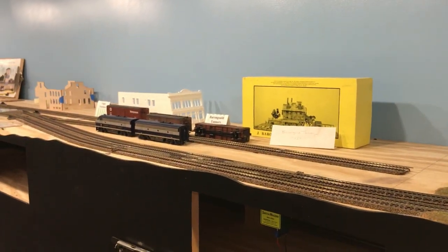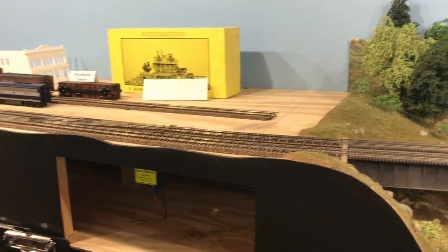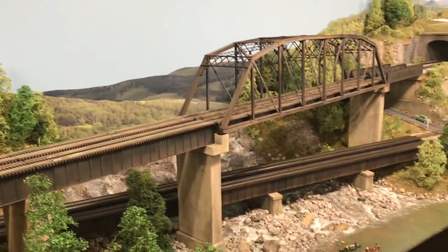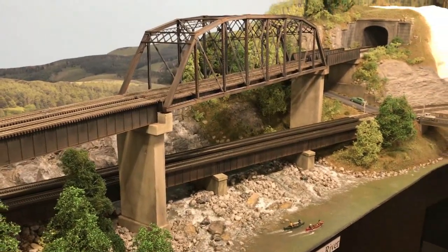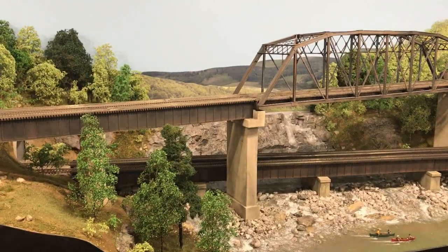But this area right here is going to be so many Craftsman kits, it's going to be very slow going. So I think I get more bang for the buck if I work around the other way and then come back over there later. So I just wanted to be able to share what I've gotten done so far with you.